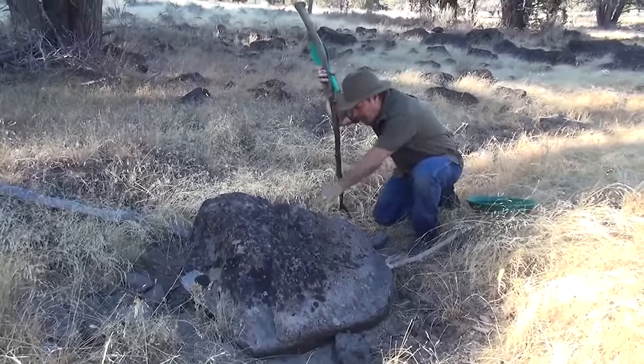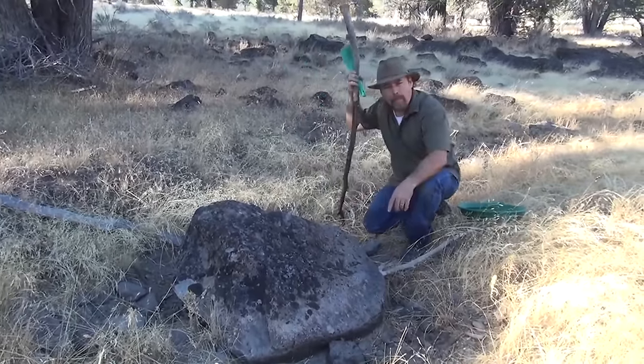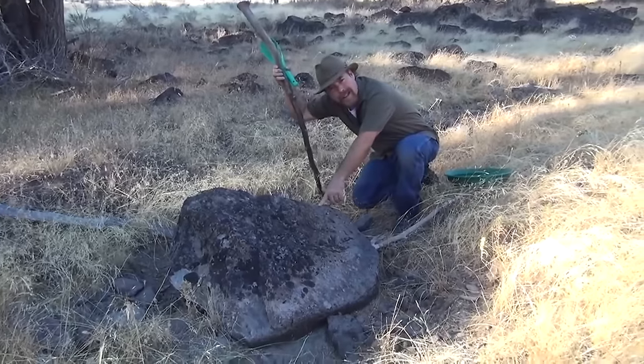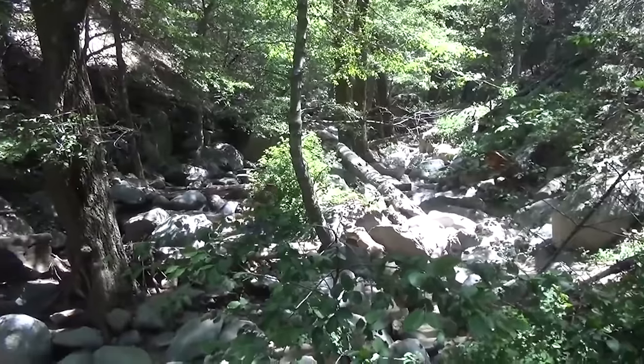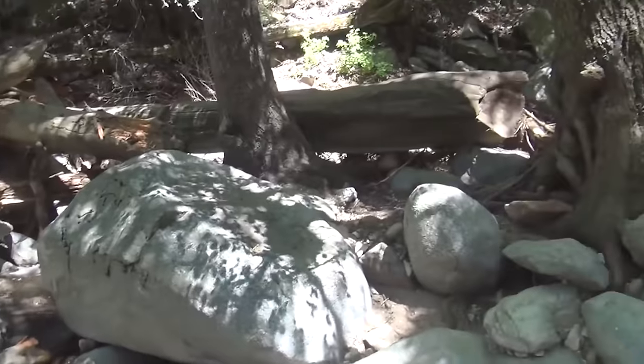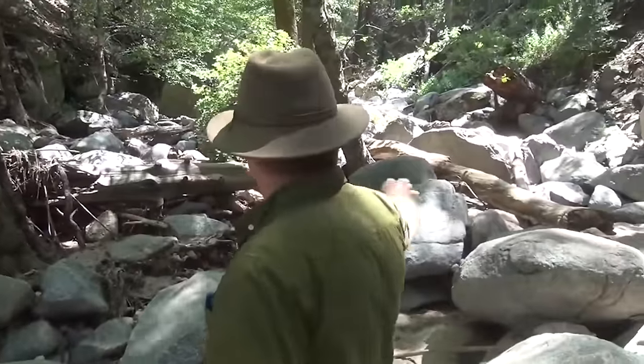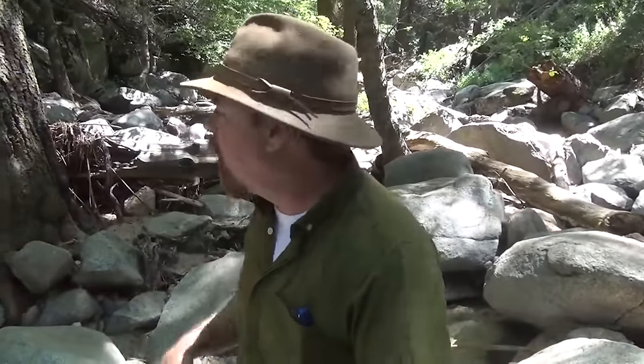First thing, come around the front and sample down deep, especially if it's on bedrock. You've got to visualize this place with high water — don't look at the low creek; think about when the water was up high. So I would check on the outside edges in the gravel bars, check in the root systems, and see if there was enough obstruction to make the gold drop out. That's the first key: being in a gold-producing district. Then climb up higher and check the bedrock, and go down lower to see if there are any tributaries.